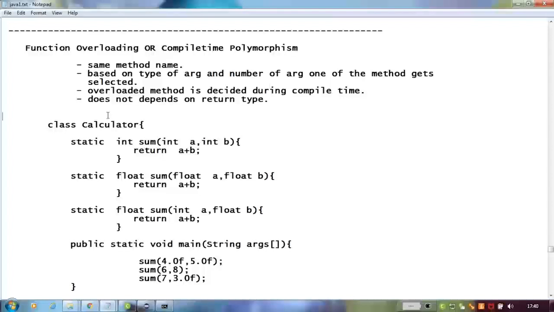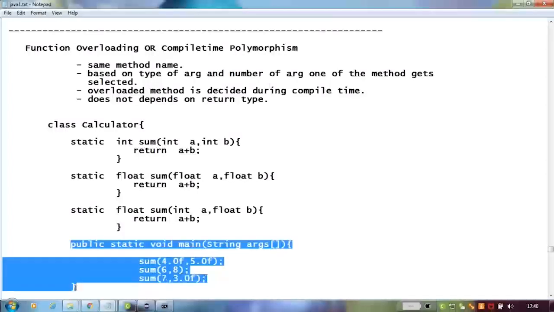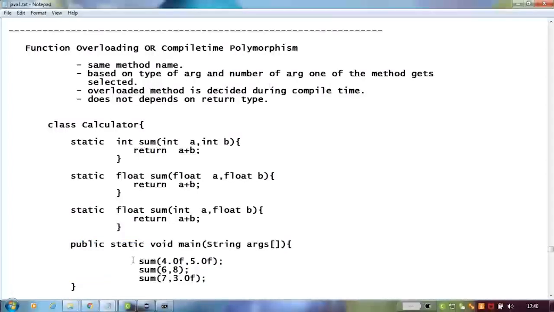How is it? See, when I'm going to call a particular method, the execution will start from the main method. For the compiler, it will count it as a single method.